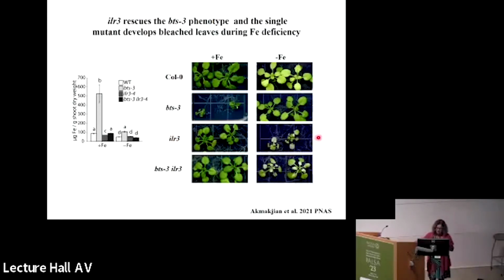But what was unusual is when we looked under minus iron, wild type goes chlorotic, brutus looks great. This mutant has these white sectors of bleached, dead, dying cells. So it has a very severe phenotype under iron deficiency. We now have figured out what that phenotype is, and that's oxidative damage due to singlet oxygen. I won't show you all the gory details, but we're now in the thylakoids of the chloroplast. They're not unstacking, photo damage is occurring, and this is the transcription factor that's responsible for making sure that process gets underway.